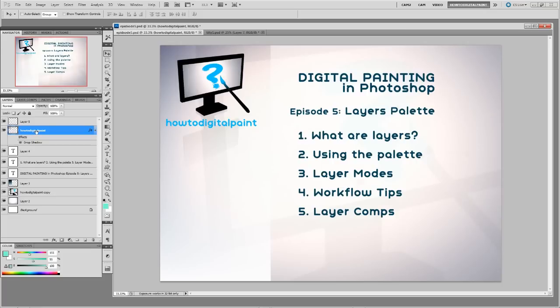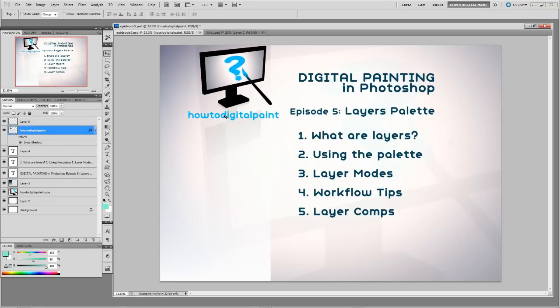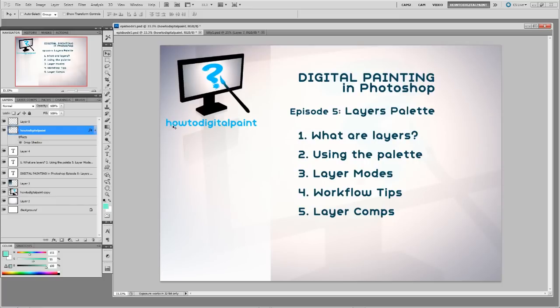So, to rename layers, we can double click the name and then just type it in. We can get rid of a layer by pressing Delete with that layer selected, or we can drag it over the trash can. To move layers, we just use the selection tool. You can move it around. Control Z to undo. We can also lock a layer. If we don't want to move it around, we can safeguard it by locking it.